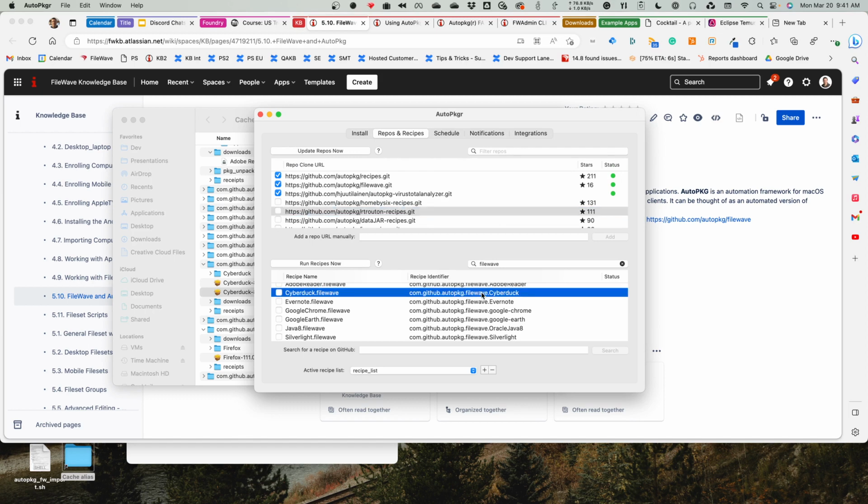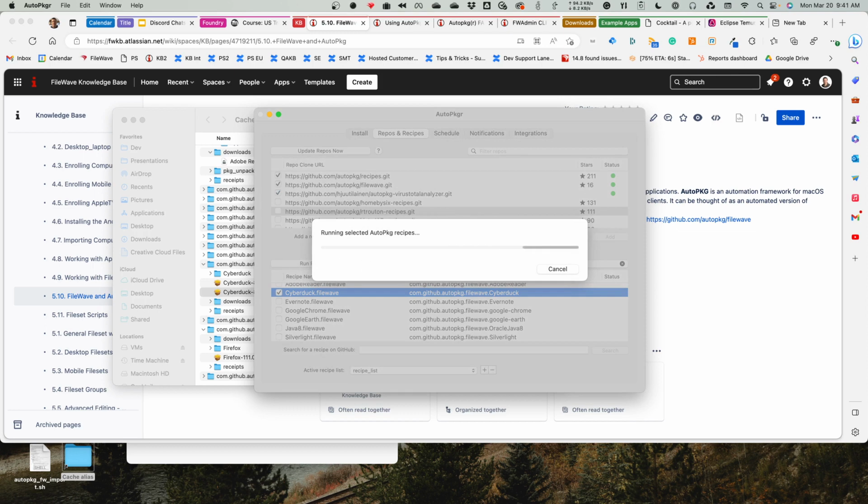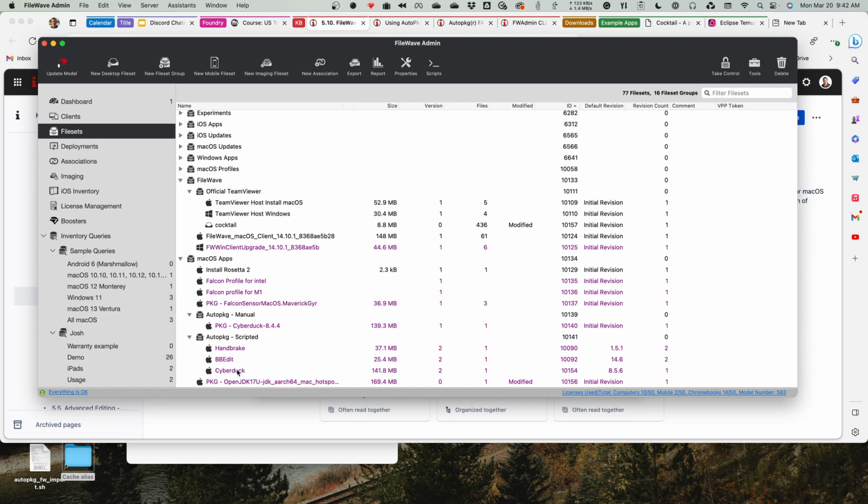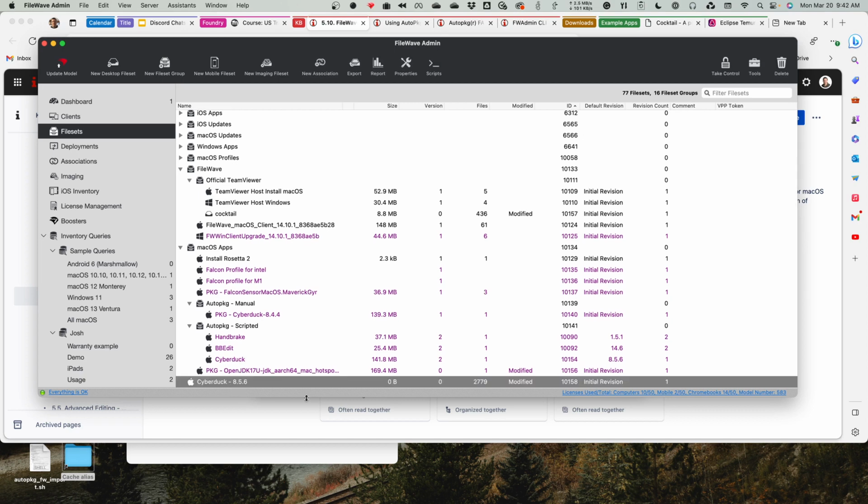What it will do is, I think I can do this with Cyberduck. I forget if I already have it in my server, but if I run it, let's see if I set this up to be successful. I can even just talk through what would happen. It will make a fileset appear. When the uploader finishes building the FileWave fileset, you would see the package appear at the top level here. Oh, and here it is. So it's uploading. That's what that plugin does.